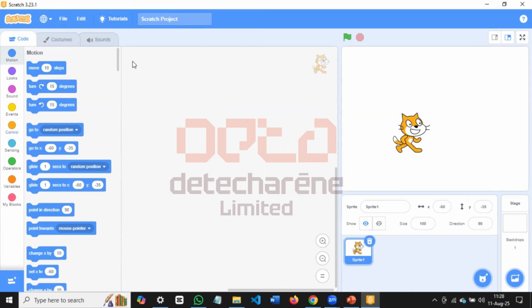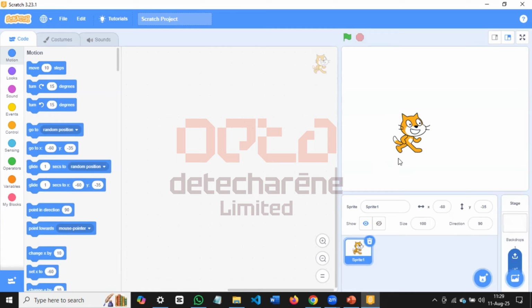Now to begin, it's ideal that we always start with, let me talk about these two here. We have the green flag, and then the stop button, which is red. We have the go, and then the stop. This is our start and stop button in Scratch. We use these buttons basically in all our code and projects in Scratch, depending on the purpose of the project.